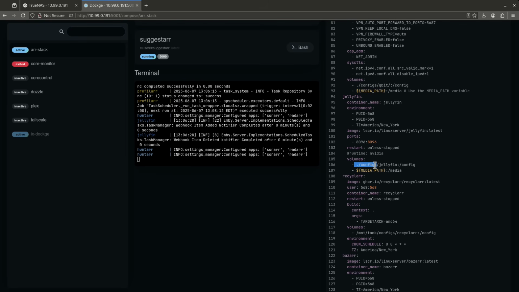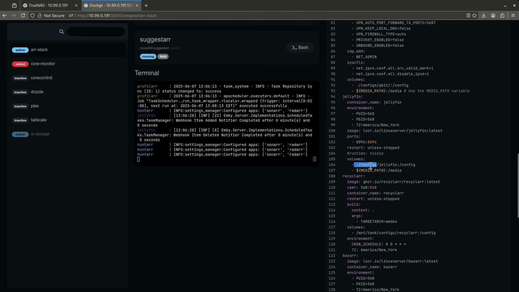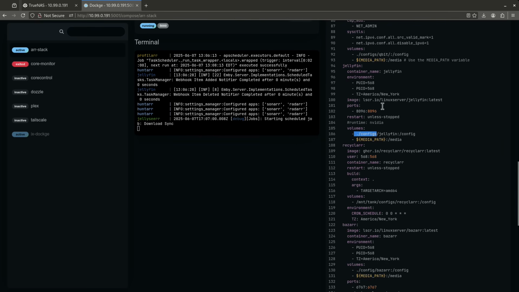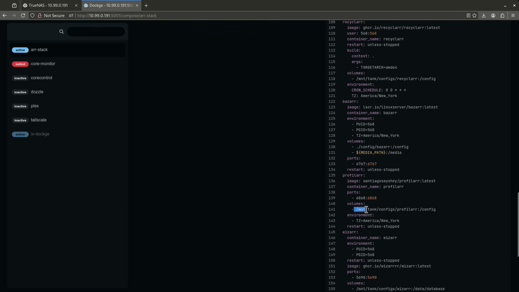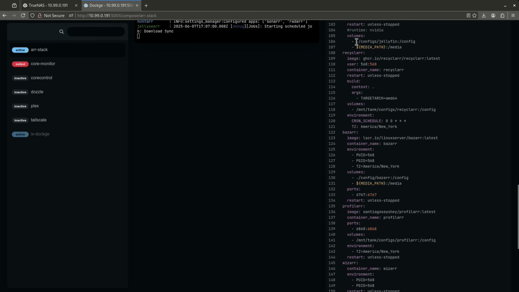My warning to you, if you're going to use this with Dockge, is that you make sure that you have all of your information, all your volume mounts as a host path somewhere outside of the stacks directory, which means you're using a slash. If you're using a ./ for anything, like ./configs right here, that's going to be a problem. You are not going to want to run this container yet.